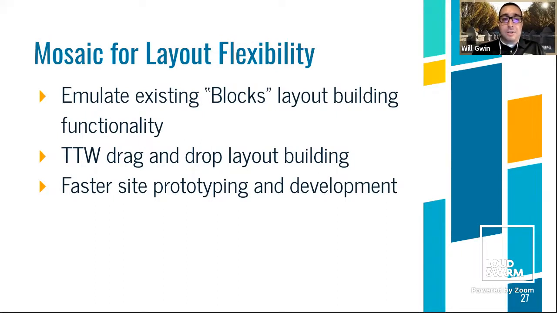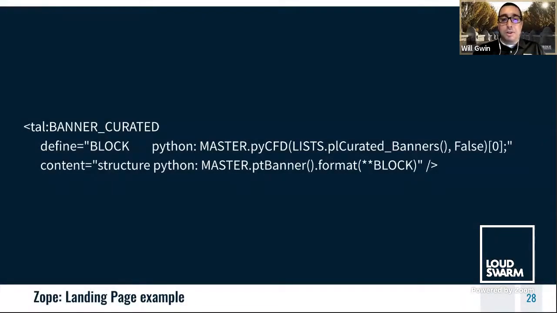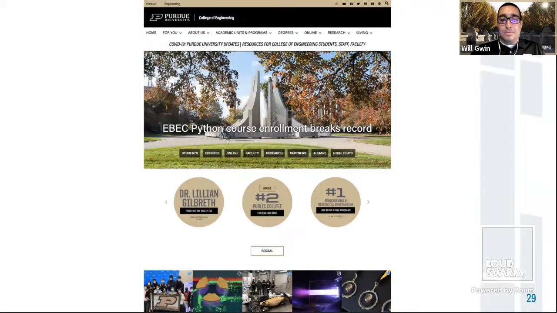Looking at the next slide, this is an example of one of the code blocks we would ask editors to copy from our block library into the code editor. This is like a basic homepage banner — and this really isn't even the most intimidating-looking block. We had some that were pretty gnarly looking, going dozens of lines, that we'd expect them to use even though they have no idea what they're looking at. They're copying blocks of code and not sure if they're supposed to take the whole thing or just a snippet. This would cause a lot of problems and raise a lot of questions. And then you kind of get an idea of what they're building — that's the idea of what you ideally get from working in Zope.